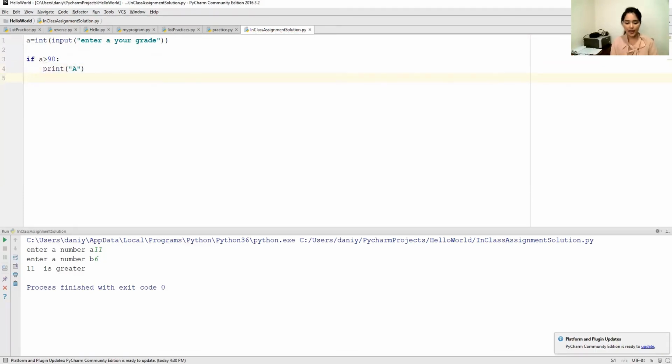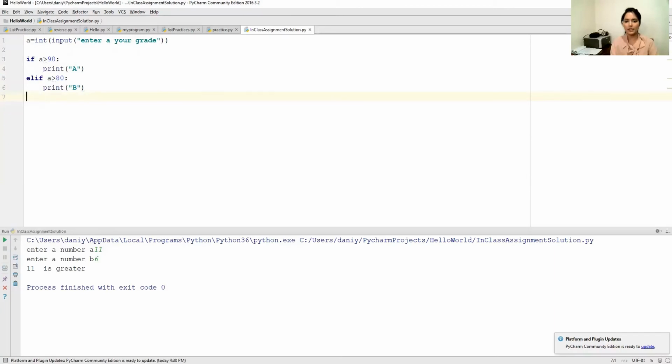And then I have elif. If A is not greater than 90, it will check my second condition. What if I have 89 or something? So if A is greater than 80, then print B, and colon.